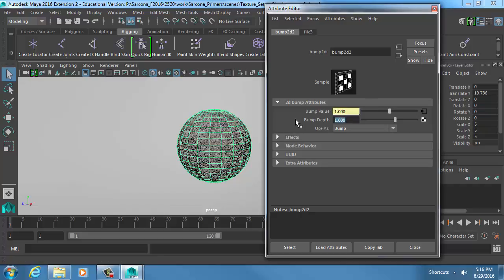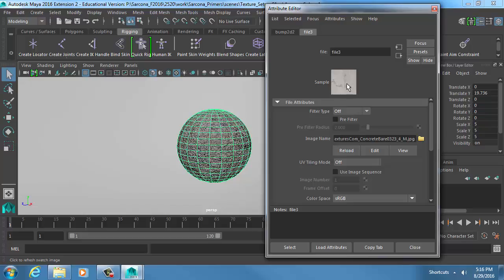Now some other options we could play with, the bump depth. So depending on how deep or gritty this concrete is, we could increase the bump depth or decrease it. What this is doing in any kind of bump that we use, imagine that we have no bump at all, okay? So completely at 0, meaning that the picture, okay?